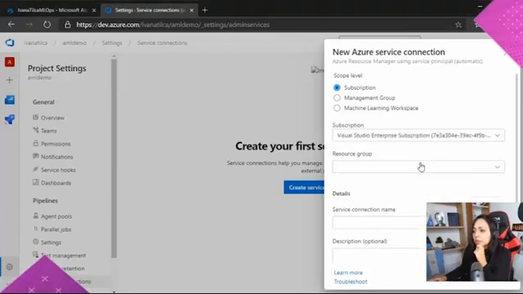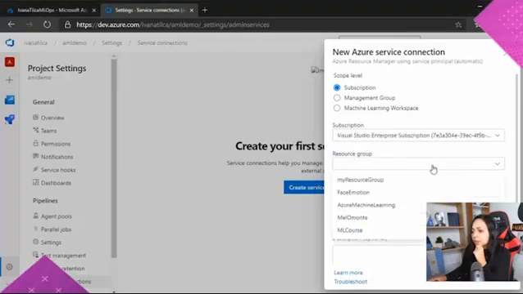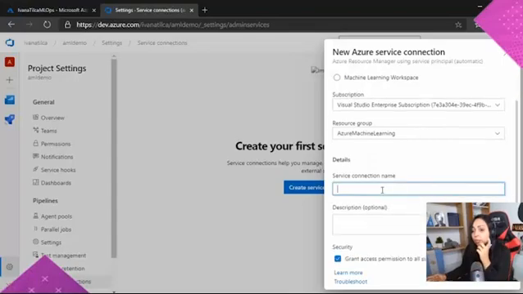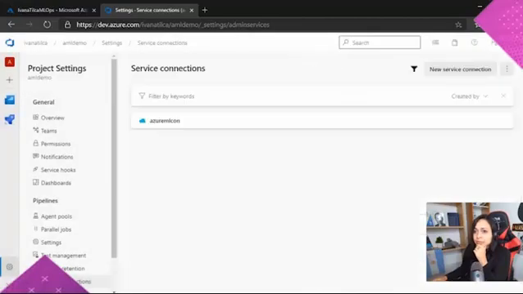Once it is logged in, it will detect my subscription and I will give my connection a name. So I will put Azure ML con and I will save it. From here we are creating a new service connection of type Azure Resource Manager.